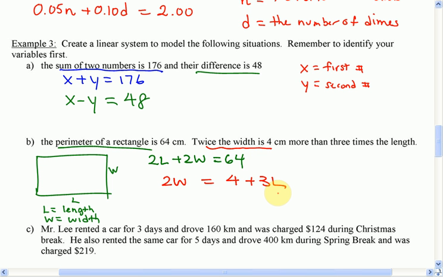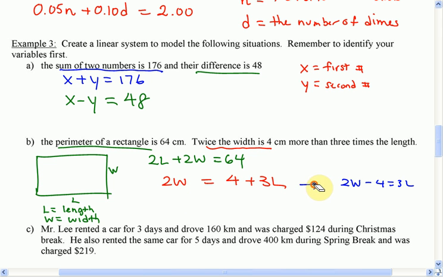Okay. Let's do part C. Yes, Lawrence. Can you do 2W minus 4 equals 3L? Oh, yes. So Lawrence said, Mr. Lee, can I do this? 2W minus 4 equals 3L? For sure, because that just means you subtracted 4 on both sides. Same thing. That's good. Yep. Okay, let's do the last one.